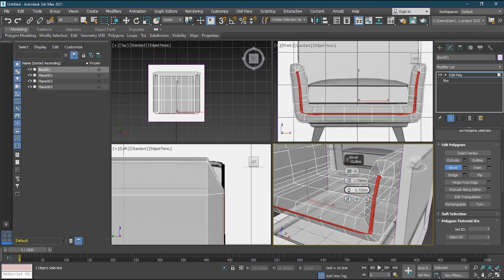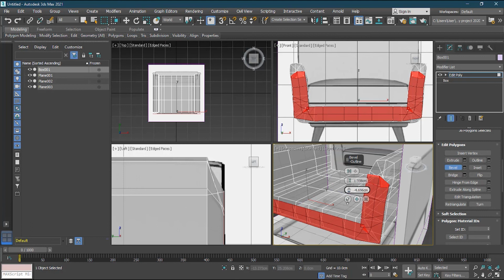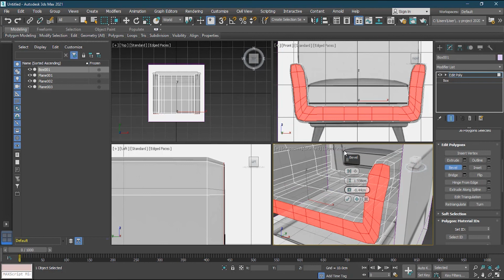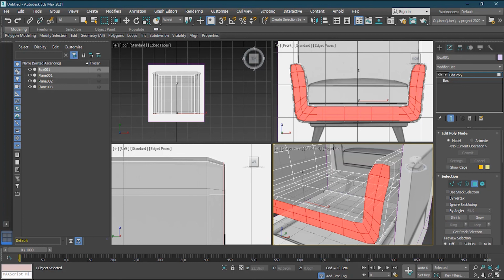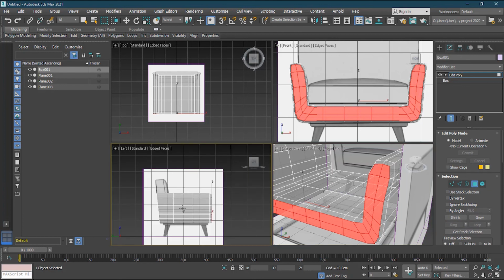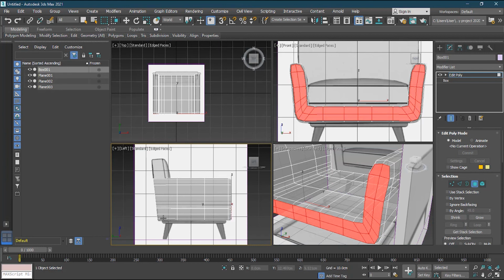So you don't want to exceed. Also I cannot decrease, otherwise it will look like this. So you have to make sure you are not exceeding or decreasing the value a lot. So let me undo that. Okay, this is perfect for me, so I will press okay. Now I'm done with this whole part. I have made the back, side, front, everything is ready.